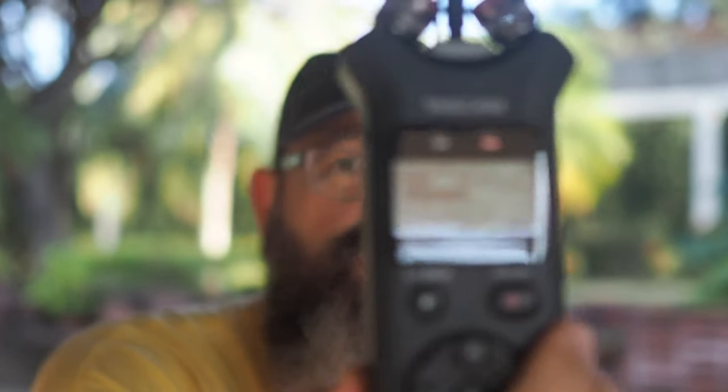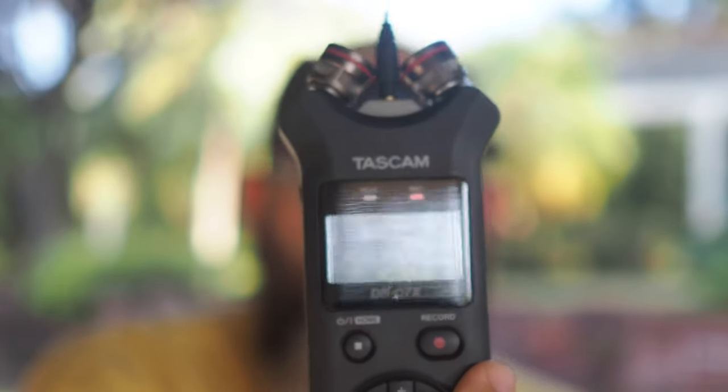We're using this bad boy to try this out, which we've used a bit, but I'm using it with a lapel. So trying to do a few experiments because I love the sound that comes off of the Tascam when I'm able to make it work, but there's a lot of moving pieces and it's difficult to get it to work. So we're trying it out. It takes a lot of experimentation to get these.